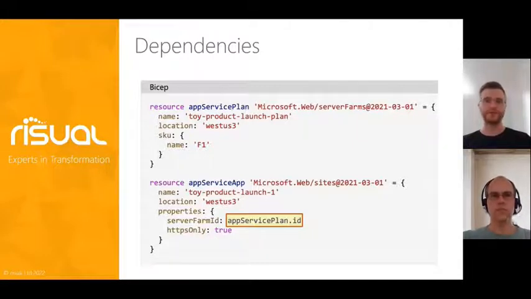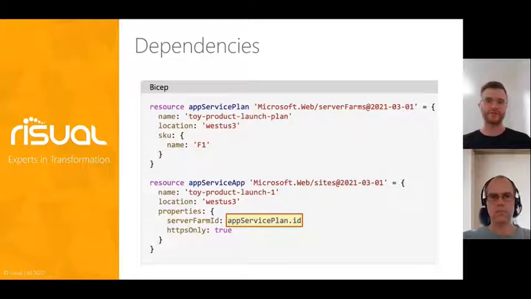The plan needs to be deployed first and then the app. This resource defines the app service plan, so this is the top one. You can see we deploy the name, location, and the SKU for the plan.